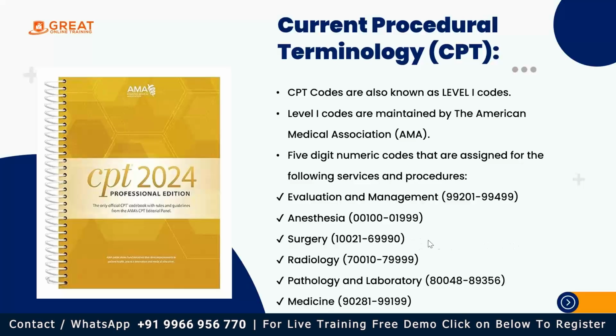Okay. Surgery chapter is a vast chapter. So there is also high demand for surgery medical coders. Even if you are working as an outpatient medical coder, you need to work in a certain specialty. Either you work as an evaluation and management coder, or an anesthesia coder, or a surgery coder. Inside surgery also there are many subchapters. I have discussed it while I was telling you the course content, right? So you can become a radiology medical coder, or pathology coder, or medicine coder. There are so many options in this medical coding field. Apart from medical coding, there are also so many options present in the US healthcare industry. So this is a very good industry to start your career, I can say.